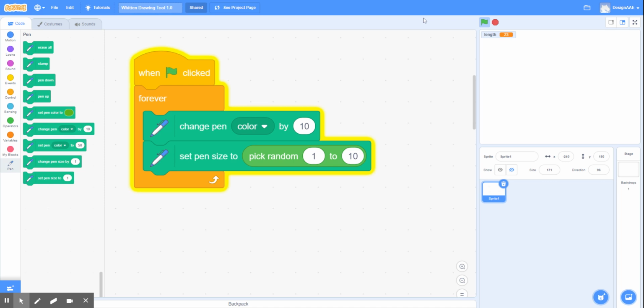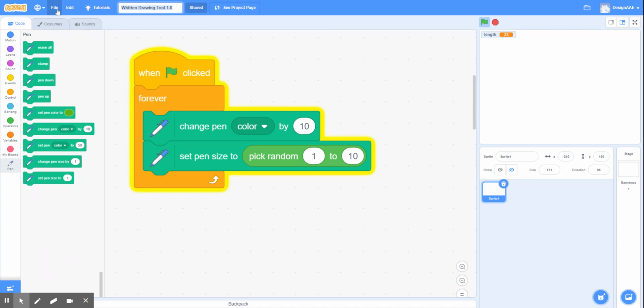Now what we're going to do is some iteration. Iteration means going through the design process multiple times over and over again, so that once I've created something, instead of just thinking, okay, now I guess I'm done, I treat it as the first step and use it to tweak it and make something new without throwing away the old version, but just by adjusting it a little bit. So you'll notice that I named my project Witten Drawing Tool 1.0.